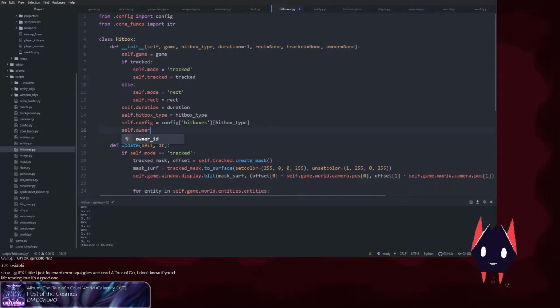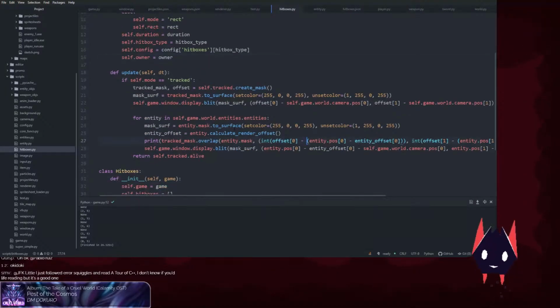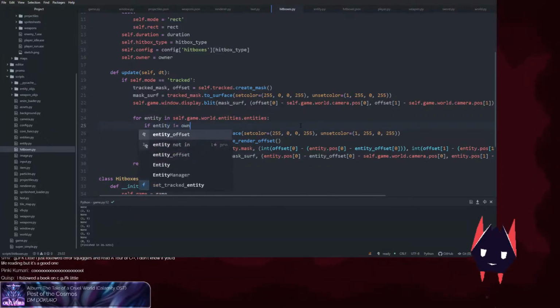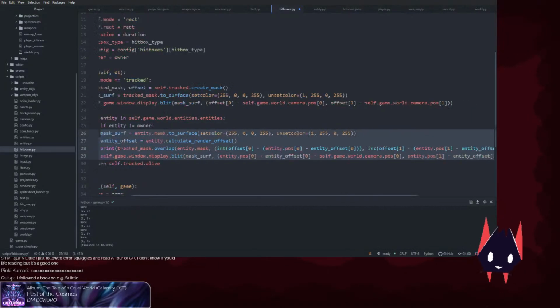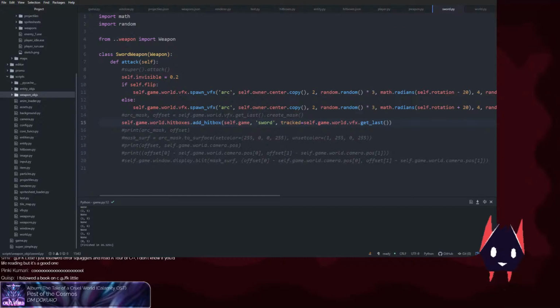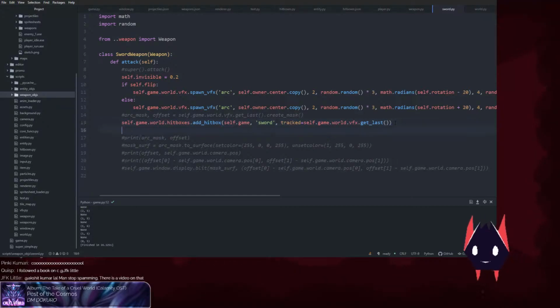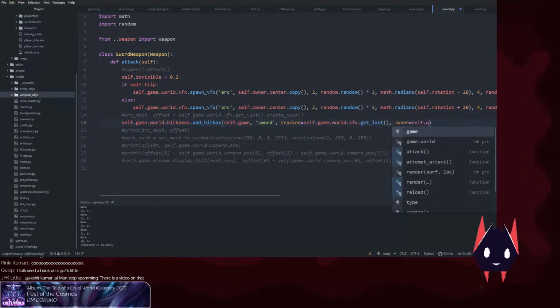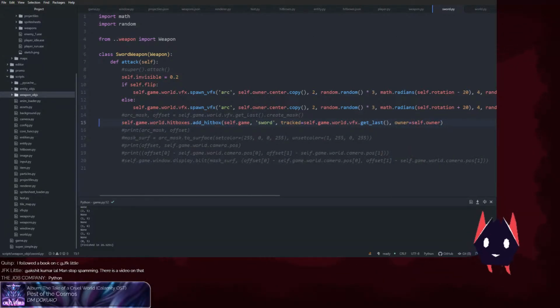Self.owner equals owner. So if entity does not equal owner, I need that to prevent myself from attacking myself. So the owner equals self.owner, which is the weapon owner.